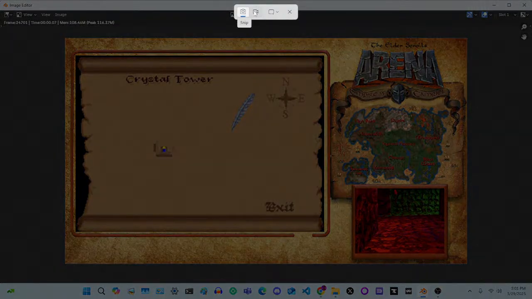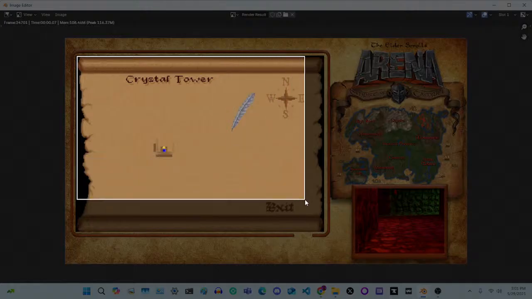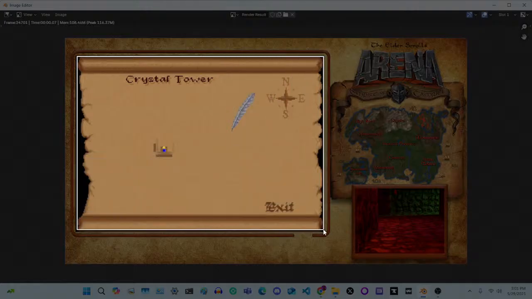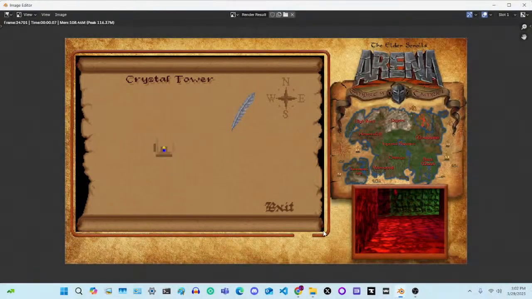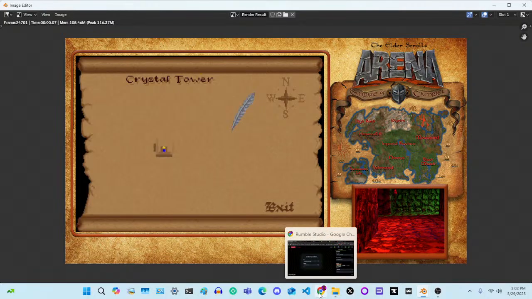Okay, now it's a snip, and then I have a recording, and then over here I have a drop down option. Now the rectangle is the one I use. You can also do window or full screen, which will capture all of it. All I want to do is the rectangle, so that I can pick inside of the screen what it is that I want to save. So I come here and I square this off, and as soon as I square this off, it goes into my screen share.